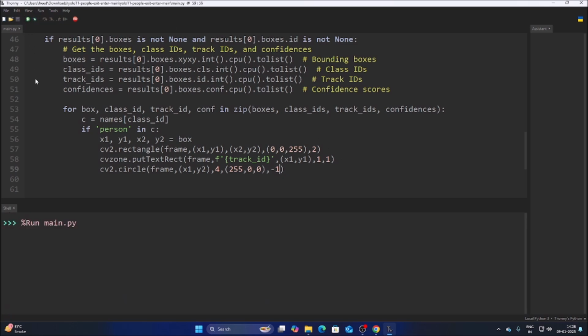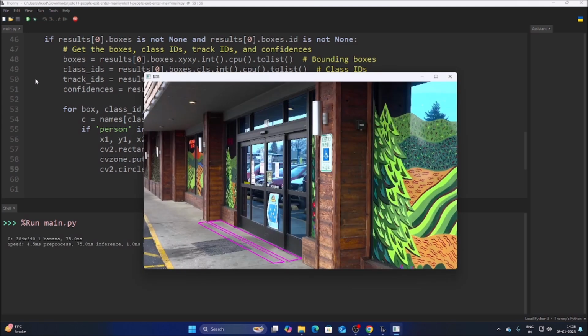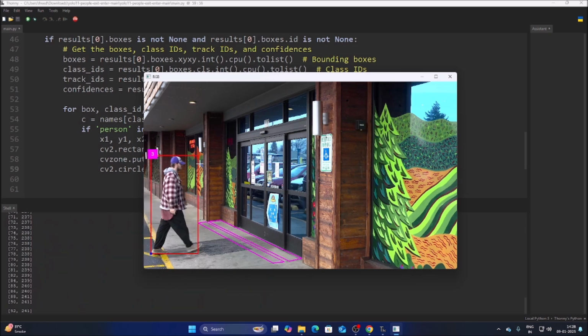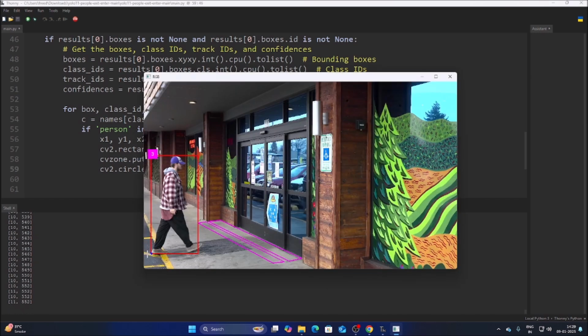If I run the code, so we started our frame. Here we clearly see the rectangle, and as I mentioned, this is the detected object's bottom left corner, and here you will see the blue circle as we mentioned. Here cv2.circle with x1 and y2 is basically the detected object's bottom left corner, which we highlighted using cv2.circle, and it's in blue (255, 0, 0). So here it is, as you can see.